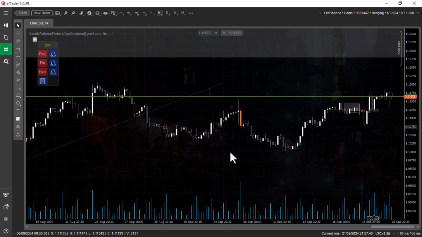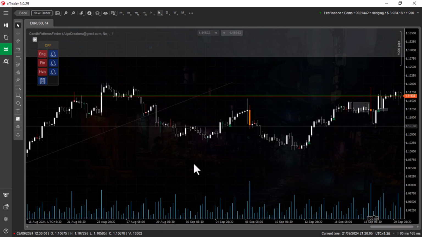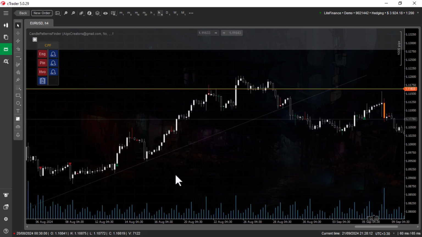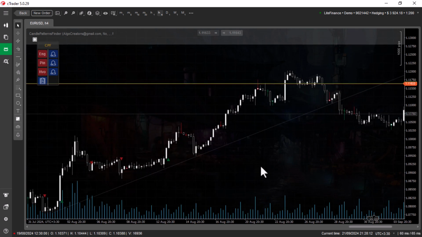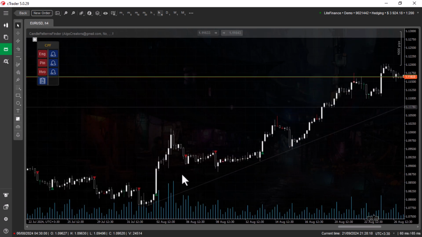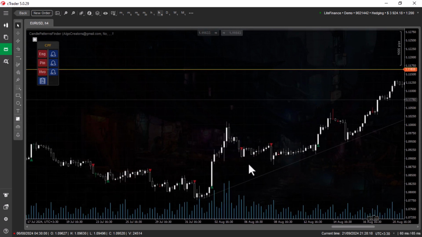However, identifying these patterns in real time, especially across multiple time frames, can be challenging. That's why we've developed a custom indicator for cTrader that makes this task simpler and smarter. This multi-timeframe candlestick pattern indicator detects key patterns such as pin bars, engulfing candles, and high-volume candles directly on your charts. It allows you to set precise alerts, so you'll be notified whenever these important patterns emerge, eliminating the need for manual, time-consuming chart monitoring.